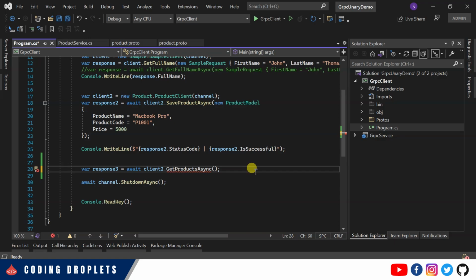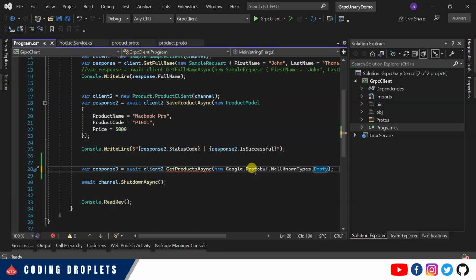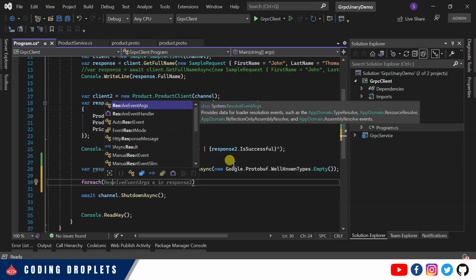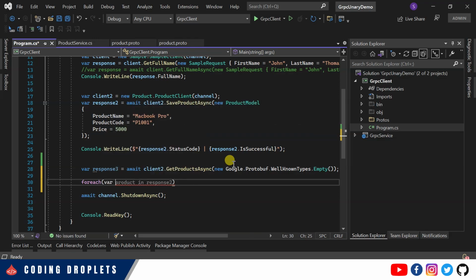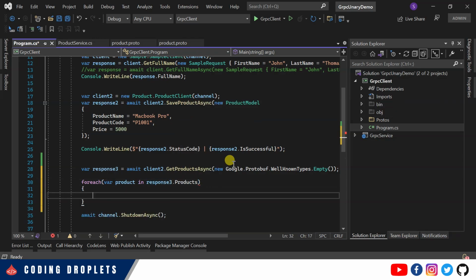But we know that it is an empty. So what we can do here is new google.protobuf.wellknowntypes.empty. This is enough, and here we will get the response. Now what I'm doing here is a foreach, var product in response3.products.